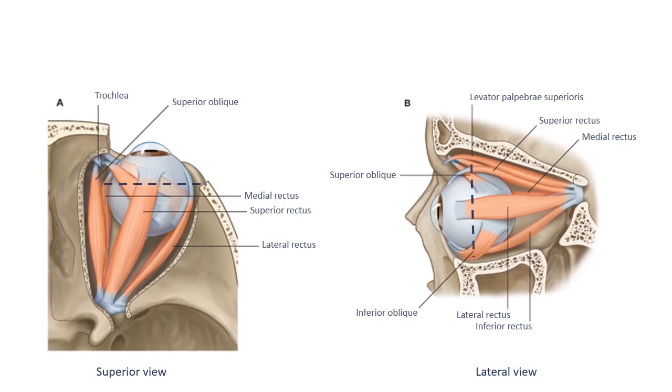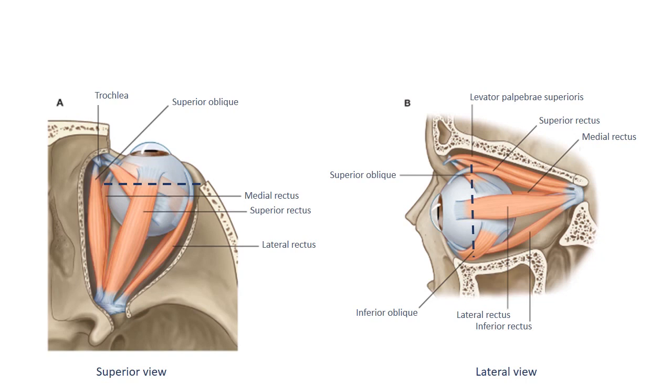To understand the actions of the muscles on movement of the eye, it is important to know how these muscles approach and where they attach on the eye. It is also important to note the axis of the orbit compared to the anterior-posterior axis of the eyeball itself. The name rectus indicates the muscles that project straight from their origin towards the eye.